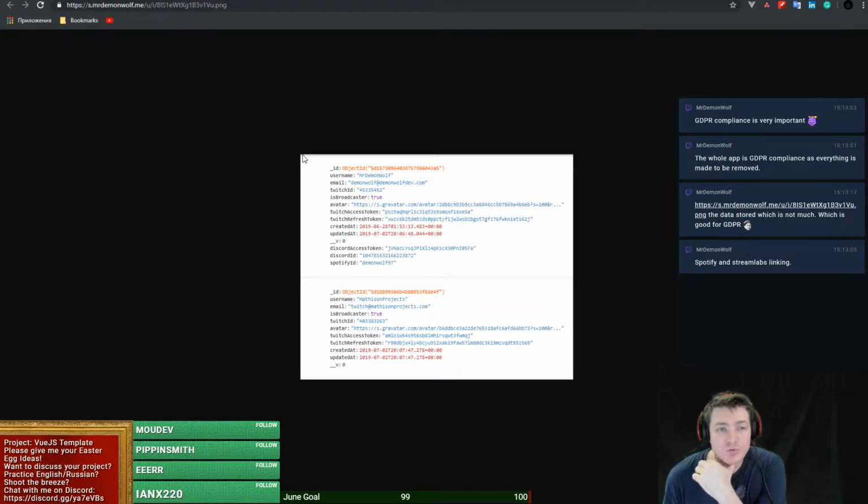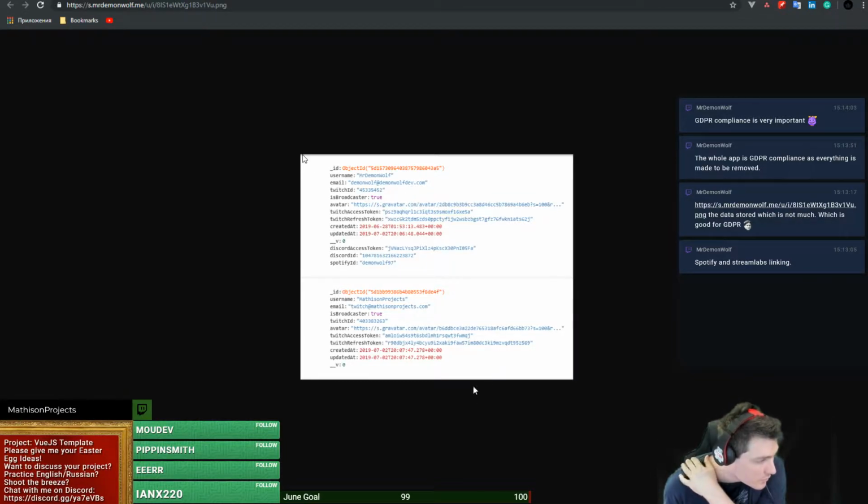The data stored, which is not much, which is good for GDPR. The whole app is GDPR compliant, and everything is made to be removed. GDPR compliance is very important.